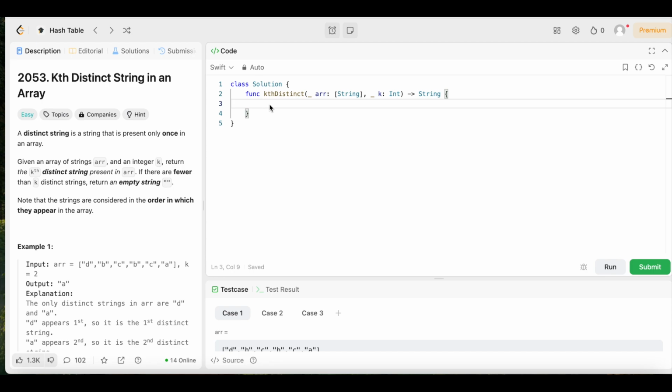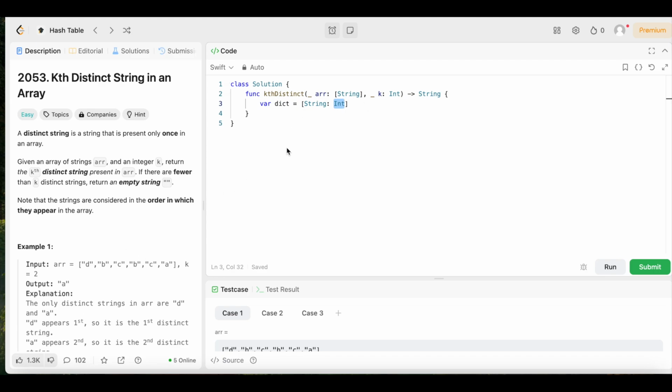Now, the first thing we need to do is create the dictionary, which will store the frequency of each string. In order to do this, we'll declare a variable, call it dict, and set that equal to a dictionary. So open up the square bracket, and it'll be string : int. The string is the key, the int is the value. The key, or the string, is going to represent each string that we see, and then the int is going to represent how many times we see that string.